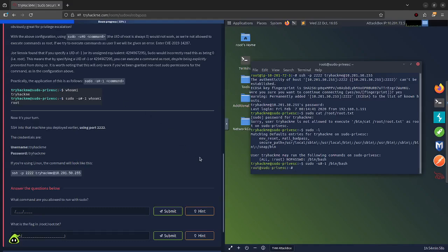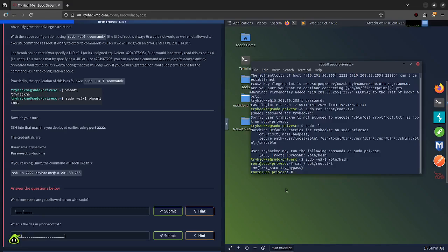And there it is, root at sudo-privesc. So now all we got to do is cat root.txt, and there's our flag.